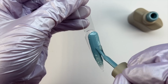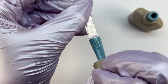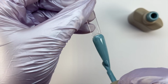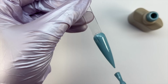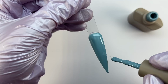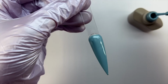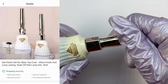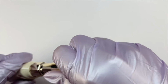So we're on to some gel polishes now. I actually really like a lot of these gel polishes. I would use all of the brands that I picked out, but there are some specific ones that I prefer more or just think have a better consistency or better coverage overall. So these two specific gels, I'm not sure how to pronounce the brand, but first of all, the packaging of the gel polish bottles, I love it. I think it looks so aesthetic, and I don't know, just something about Temu gel polish bottles. They are so cute.